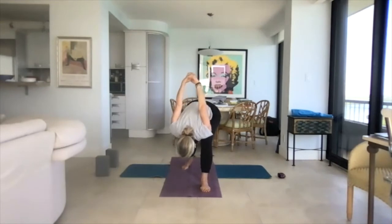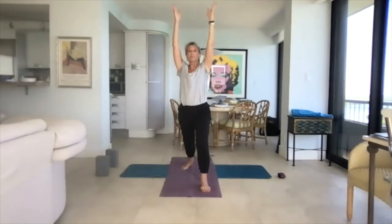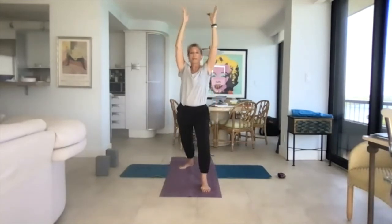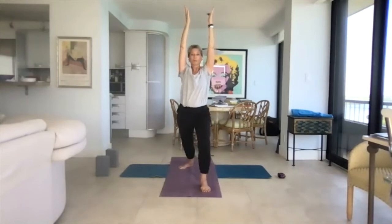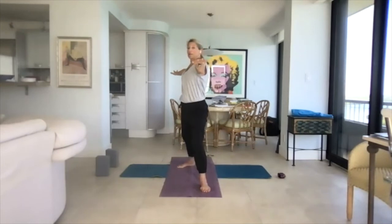So you're coming towards the inside of the front leg. Breathe here. Hands come up, body comes up, and as you come up, take that back foot and turn it so it's at a 45 degree angle, so you're in warrior one. Wheelhouse the right arm behind you, and you're in warrior two.